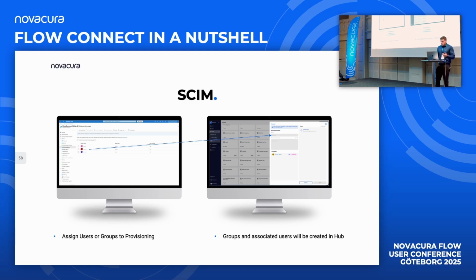Now, I say Azure because that's the one that we're using here for most of our customers, but it is a standard protocol, which means that there are other options. Some customers use Okta, for example, and in those cases, they have SCIM capabilities built in. So I would strongly suggest taking a look at this product. It is really powerful, and we are going to release this, I think, in the next couple of days, maybe weeks, if we haven't already.